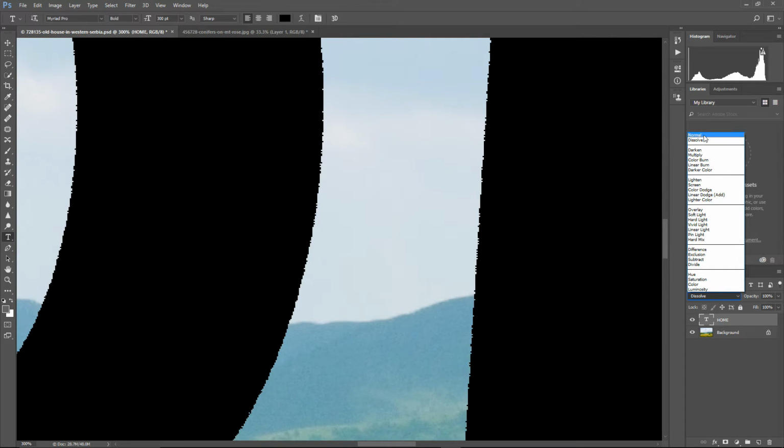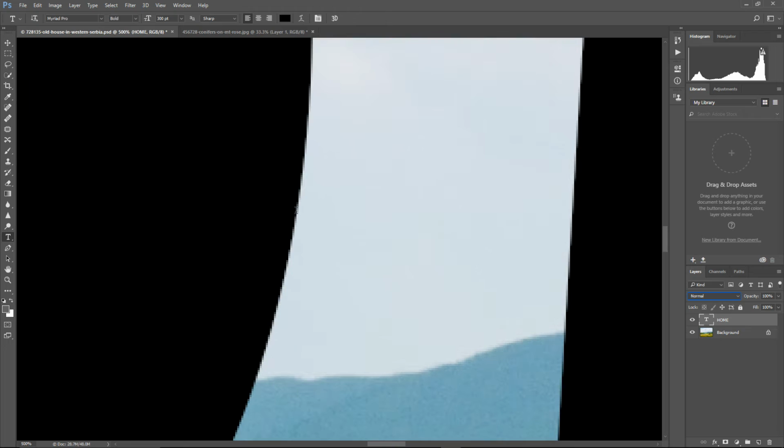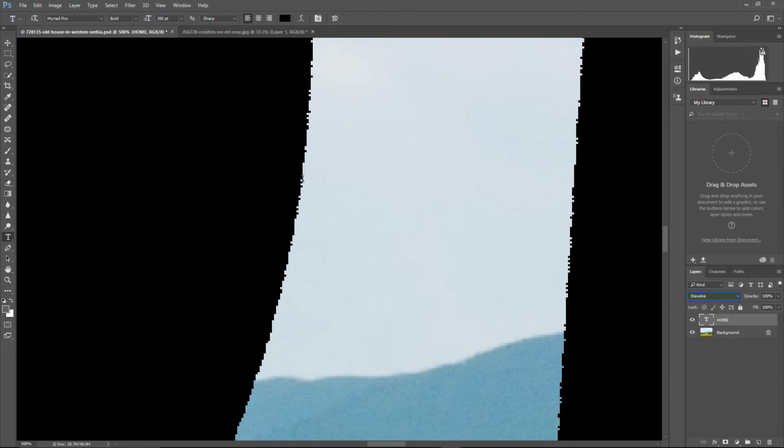So the only difference between normal and dissolve in our case would be noticeable here on these edges. And let me switch back to normal to show you something. When I click on normal, you can see these smooth, nice edges of our letters. But if you pay close attention, you will see that those edges are actually made of semi-transparent pixels. So when I switch back to dissolve, these pixels become either completely opaque or completely transparent. And that's basically all about this blend mode.